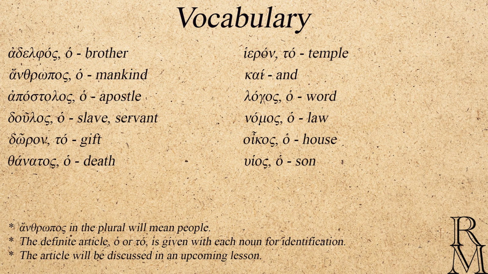So oikos is a smooth breathing mark, no H sound, and it means house. But by contrast, your final word for the week, your final vocabulary word is huios. It's not we, it's huios, which literally means son. But you'll notice with this diphthong, this particular one, and oikos is the same way, it's on the second vowel of the diphthong. So you have to look to see how you're going to pronounce that.